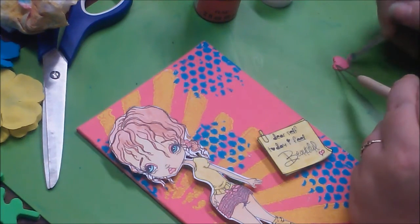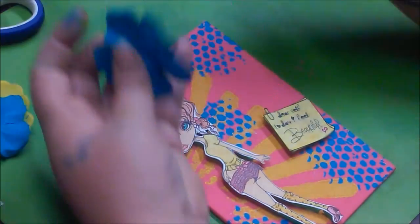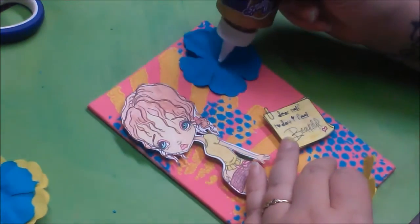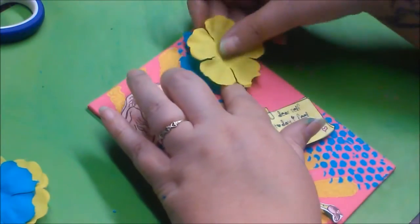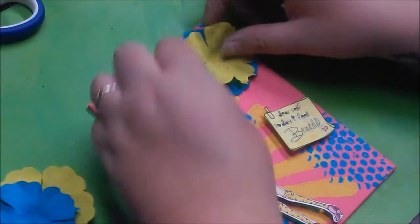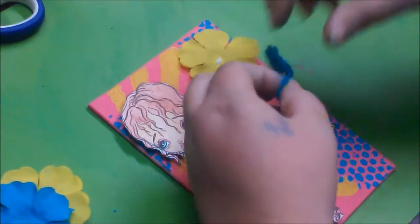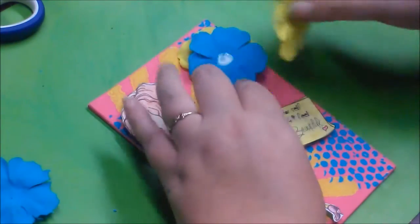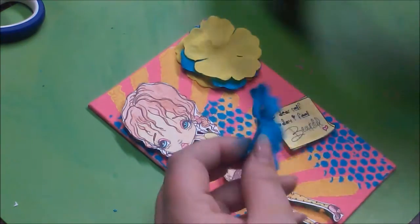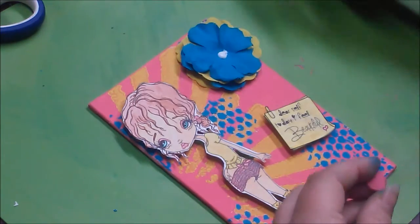So I just get that painted, and then here's where I start putting my petals on, or my flowers. And here in a second you'll see where I put the turquoise one down, the bright yellow, and then realized I wanted the turquoise to be on the outside, so I had to readjust them. And I just layer those offset so that the petals from each one will show. And then I just stick my heart in the center, and that will be my canvas completed.